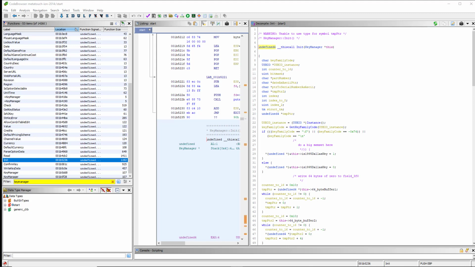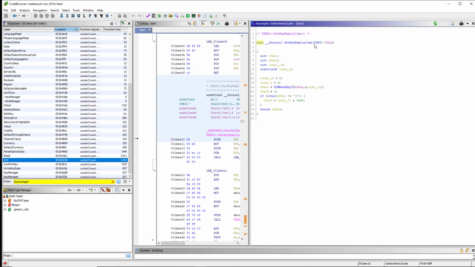Okay, so key manager. One of the first things it does is it gets this USB IO instance and gets this key family code. That's actually part of the built-in serial number. So we click on get family code, very short, basically it just does this read USB key ID and the local 10.